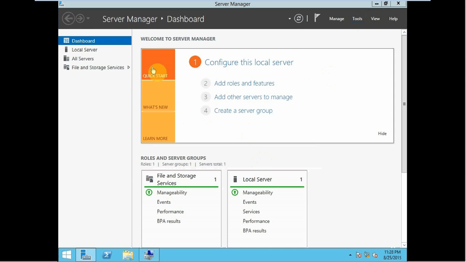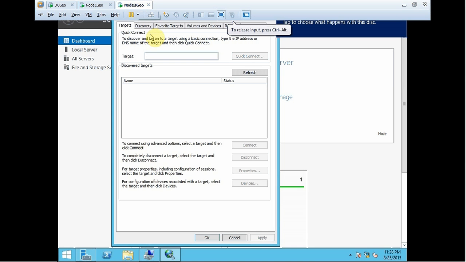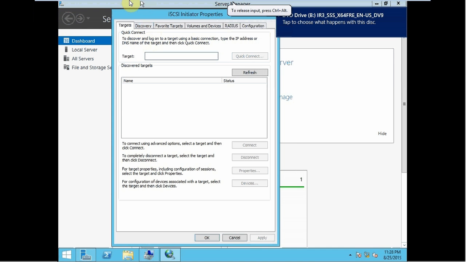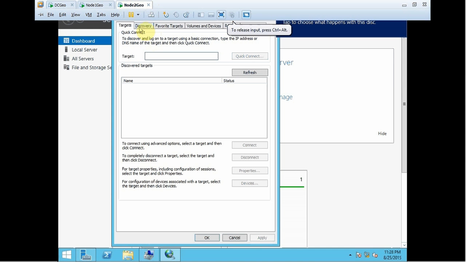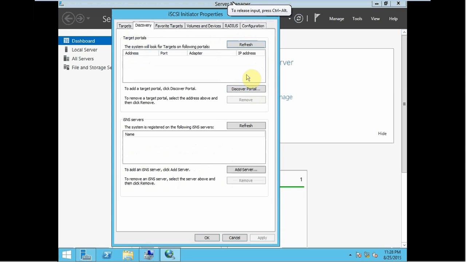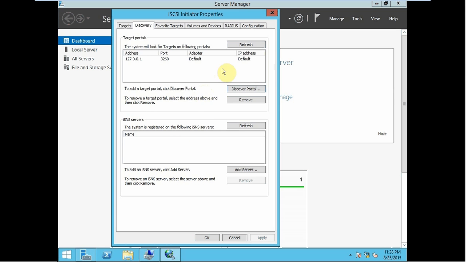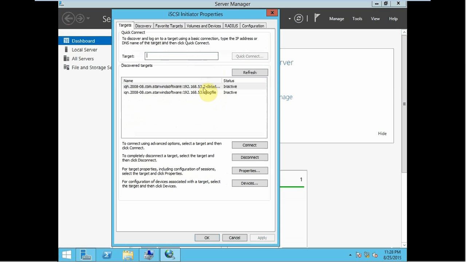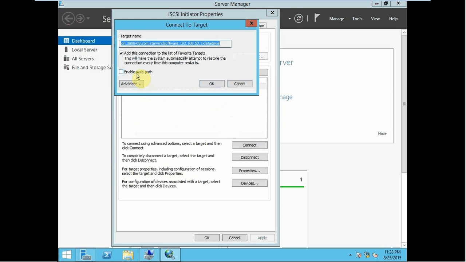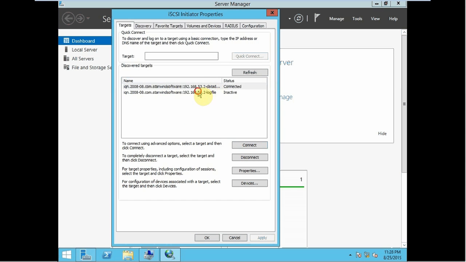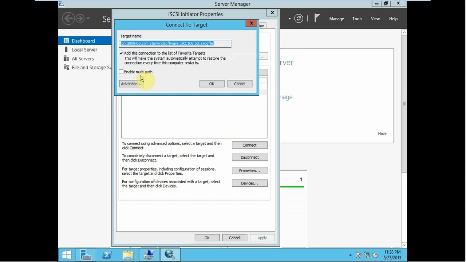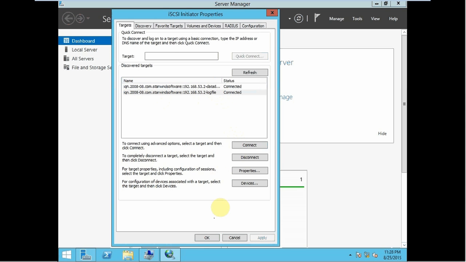Yes, as you know, Starwind Virtual SAN is also working on this node 2 geo machine, that is local. So we are going to discover a portal, 127.0.0.1. Okay, go to target, select the first one, click connect, enable multipath. Okay, repeat the step for the second one and click OK.